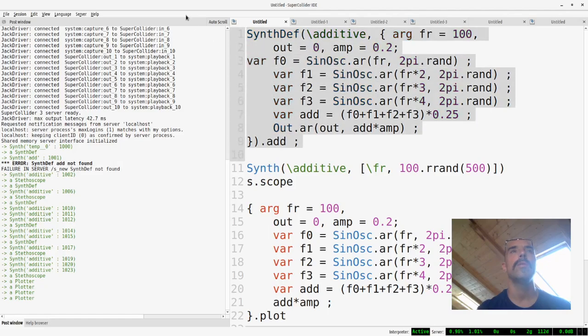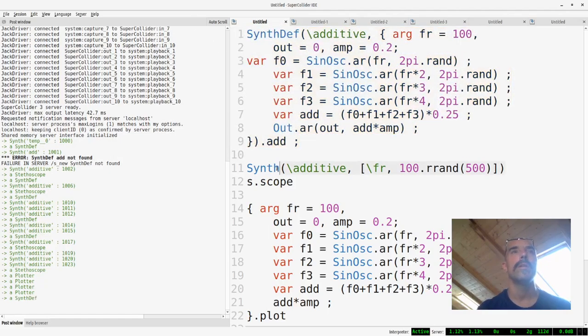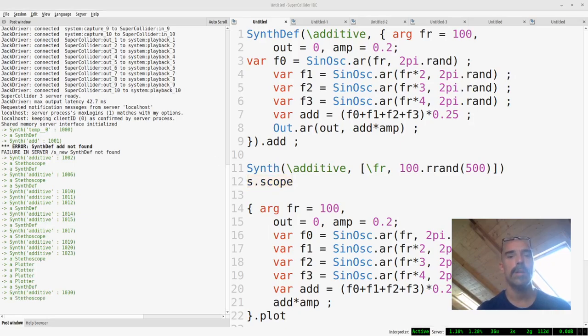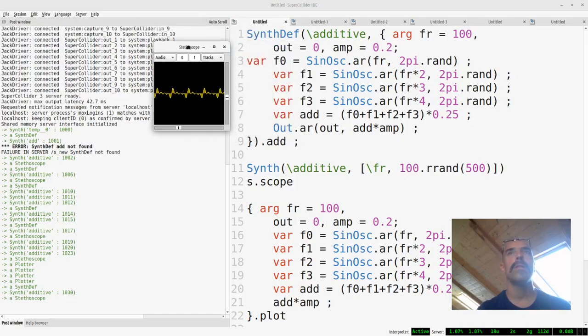Now let's see if this works. We're still having this. Let's try another one.